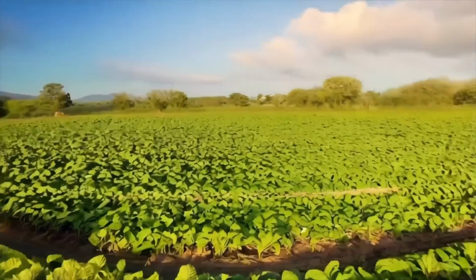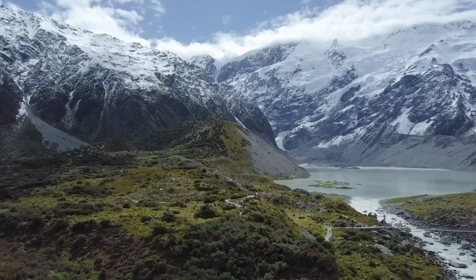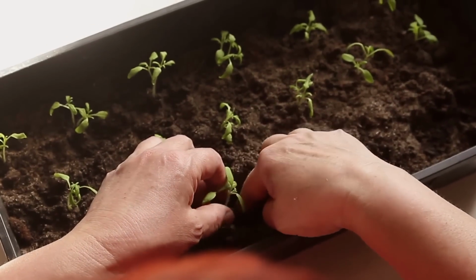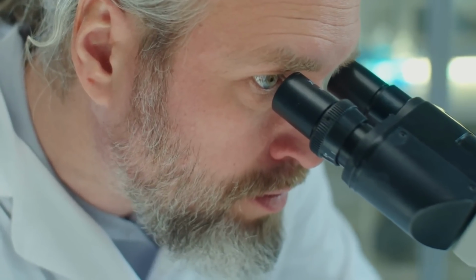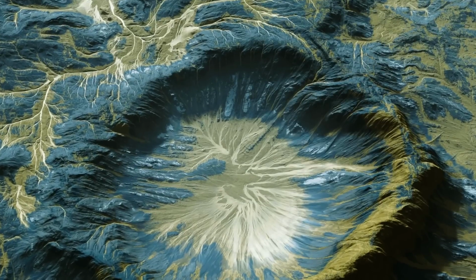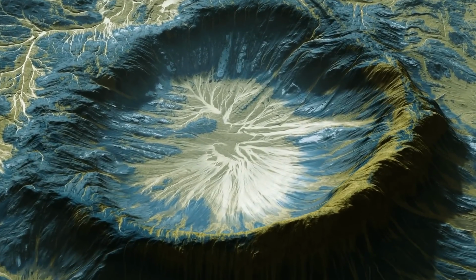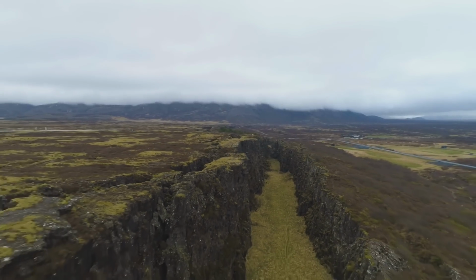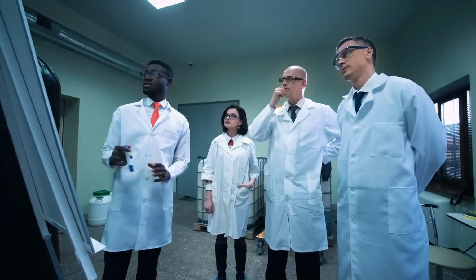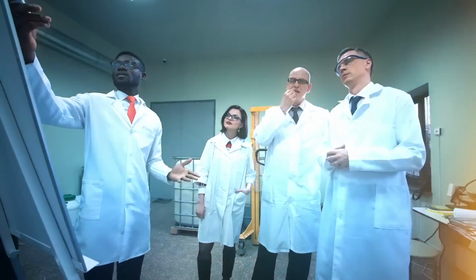People in places like New Zealand, the Canary Islands, and the US Southwest have used similar techniques to grow crops in uneasy environments. While scientists are solving Easter Island mysteries, the island itself is teaching them something new about how the Earth's mantle works. For years, they thought it moved like a slow conveyor belt, carrying tectonic plates along with it. But a new study by geologists from Cuba, Colombia, and the Netherlands is challenging this idea.